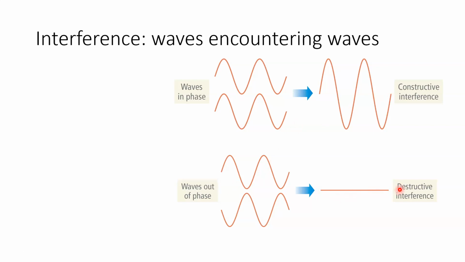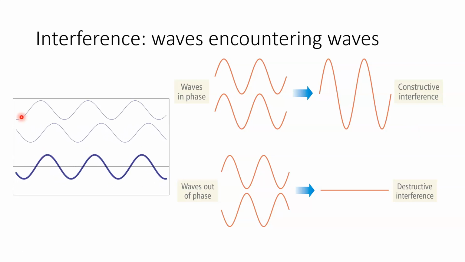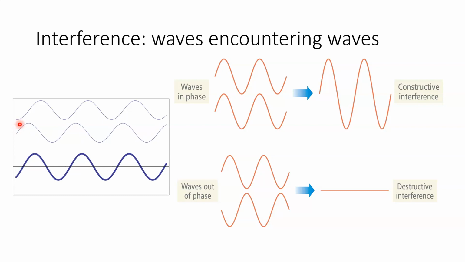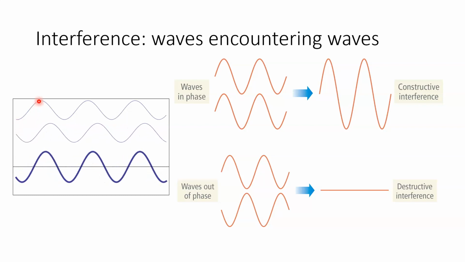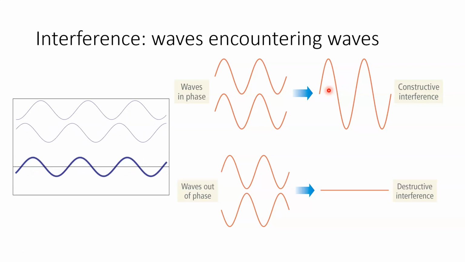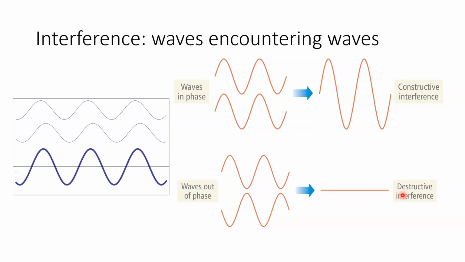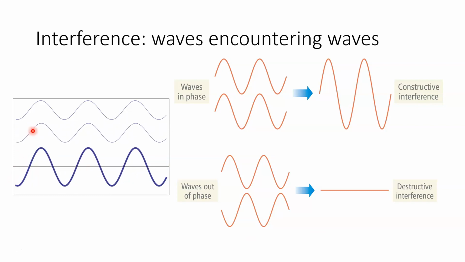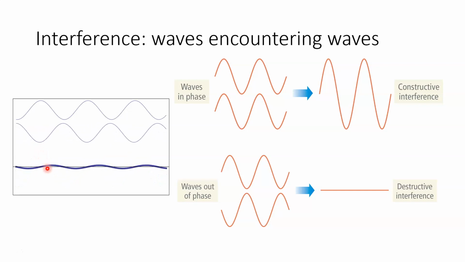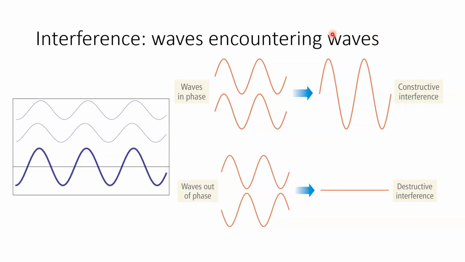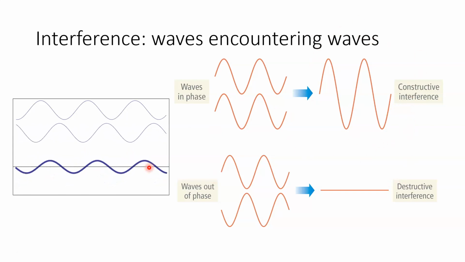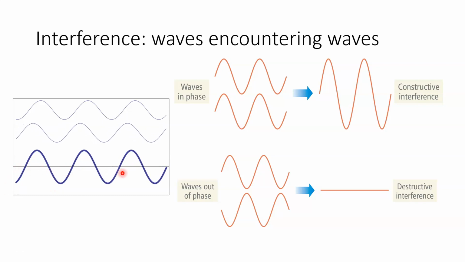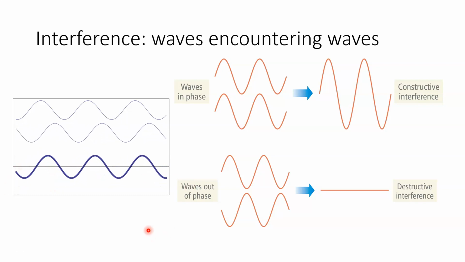So let's take a look. Remember that waves are constantly in motion. So let's take a look at what would happen if we have two waves that aren't perfectly in phase. So we have this stationary wave here, and we have another wave, and you can see that when they fully line up, you get that constructive interference, and when they cancel out, you get that destructive interference, and then you'll see how there are points where it's not double the initial wave, and it's also not flat, right? Because you've got this gradient. So what might that look like if we were to take a picture of that?